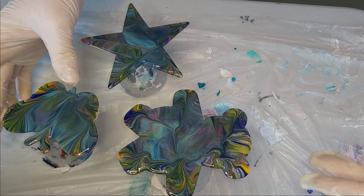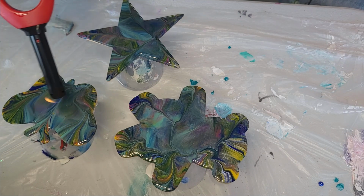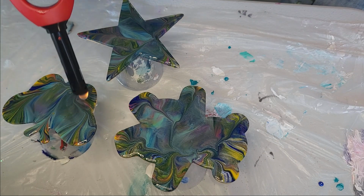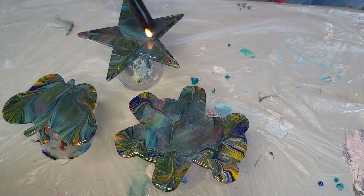Next, we use a little torch to pop any bubbles. Just run it carefully over the surface, not too close, and keep it moving across the surface. If you have stubborn bubbles, you can also use a skewer.